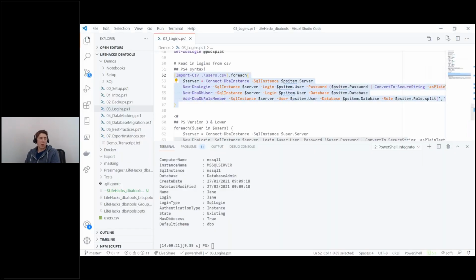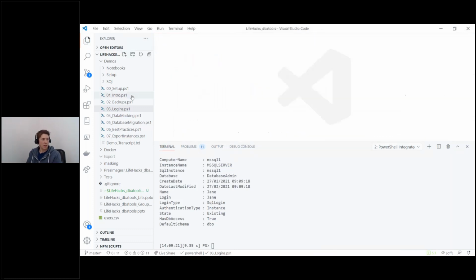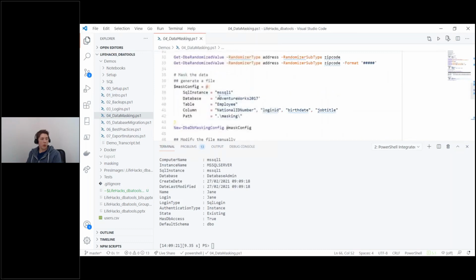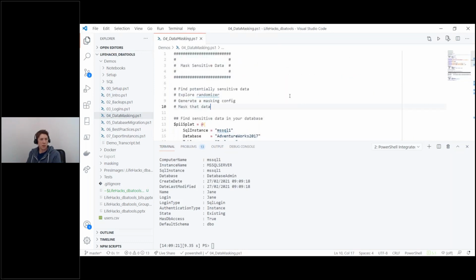So that's a really easy example of using PowerShell and this idea of handling multiples in one go. You could easily get new employees, their Active Directory information, the roles they need to be assigned, and have a job that runs every Monday to set your new employees up with access right off the bat. There's plenty of options for using this kind of syntax, pulling in a CSV of something and then doing a bunch of stuff based on it. So that's pretty cool. So that is handling logins. We will move along to data masking, unless there are any questions on logins. No questions. Cool, this is easy.